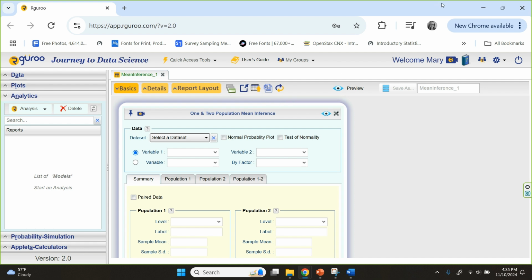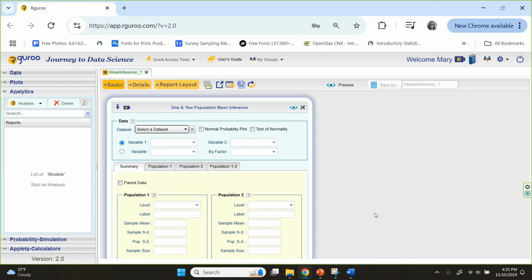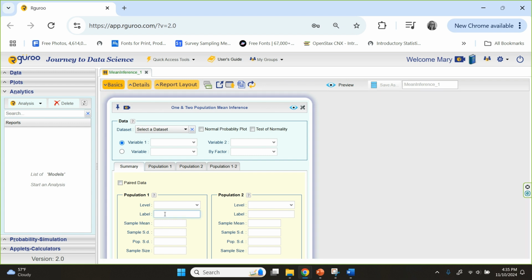See, it's opened up here. And what I need to do, I don't have data, so I'm not going to mess with anything at the top. I'm going to go down to what's called summary. So our population 1, where our first one we wrote down on the left side was the Stono. So I'm just going to put Stono there for short. And then put in what we know about the Stono River.